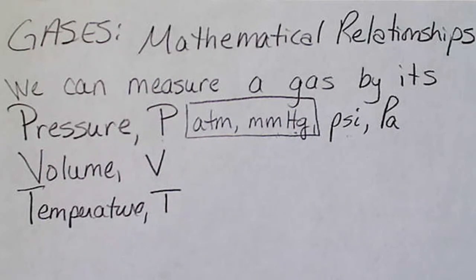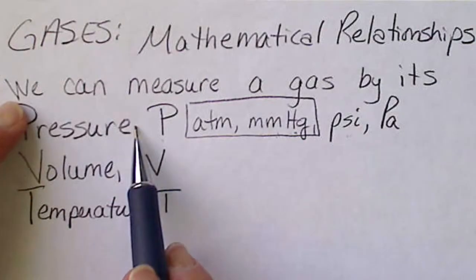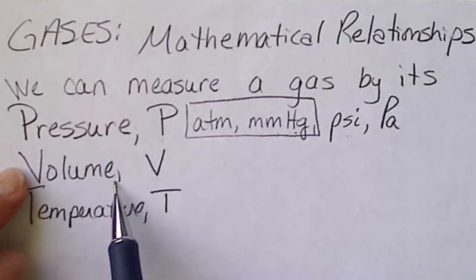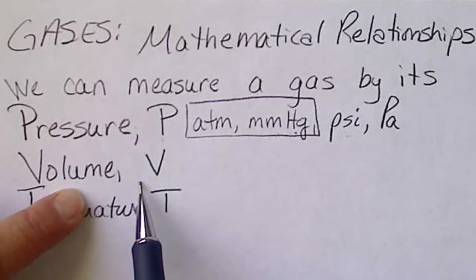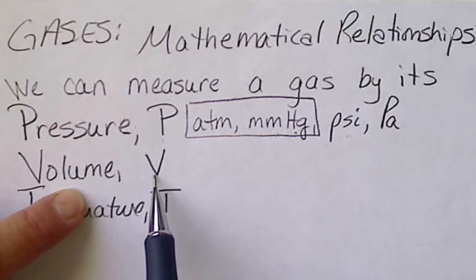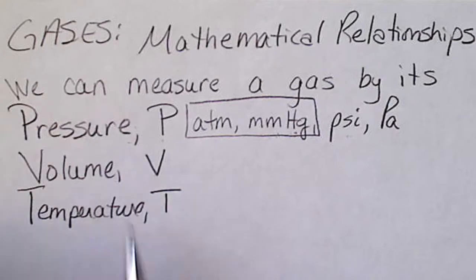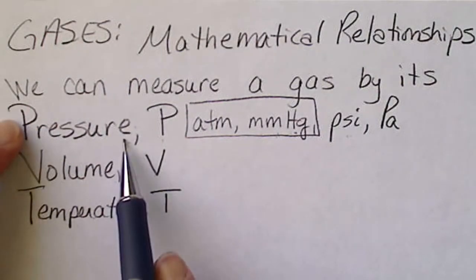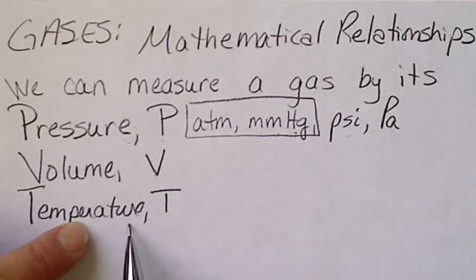So the pressure of a gas can vary. And we're going to see that the pressure of a gas can depend on its volume. So if we sit on a balloon and make the volume decrease by sitting on the balloon, the pressure is going to go up. We can also increase the pressure of a gas by increasing the temperature.